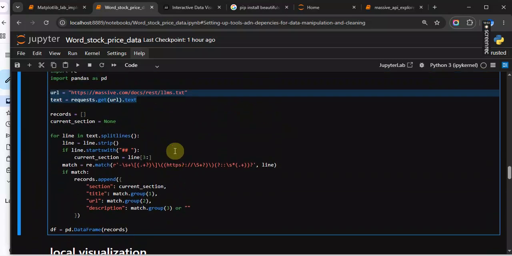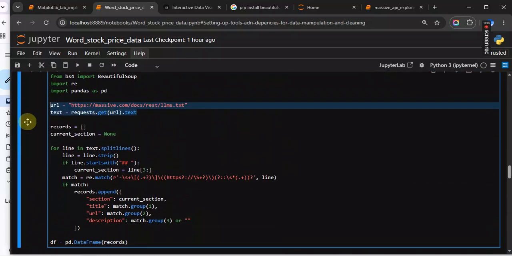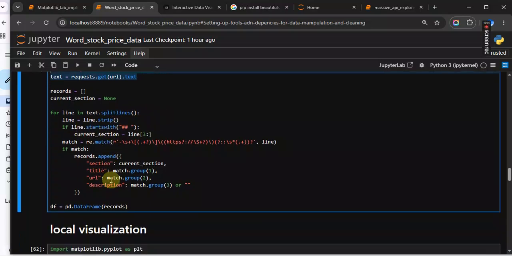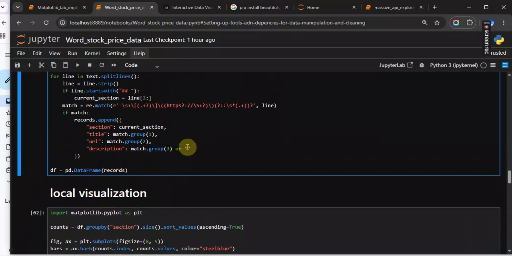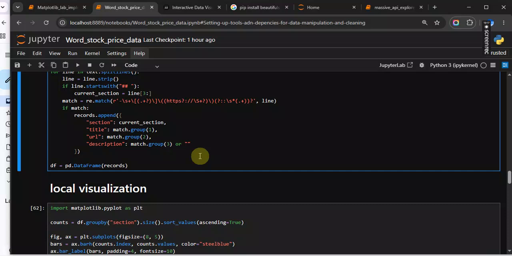So now we have to re-instantiate some of the splitting lines, strips, switch, because we have to call them in for BeautifulSoup to understand, right? And matching groups and other sections that we are going to use. So now that we are done, we are appending that once again into our records, right? So now that we are done, our data is now ready to visualize.